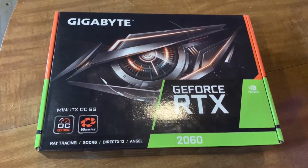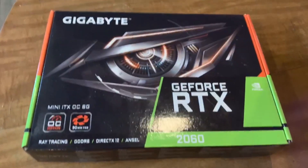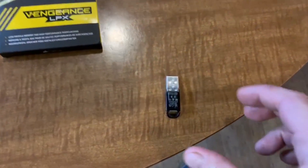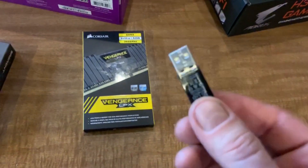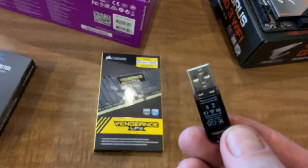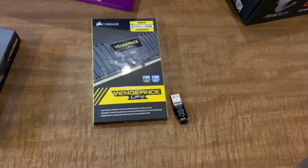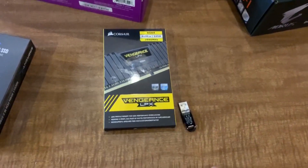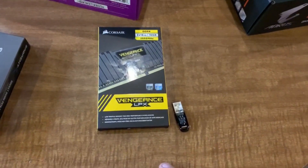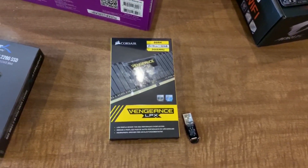It should provide some great gaming and will greatly improve all of my flight simulators — I'm looking forward to popping that in. Last but not least, it's always easy to forget that you're going to need some kind of thumb drive. This is a 16 gigabyte thumb drive I got at Walmart for about $6 — super cheap. I'm going to use this to make a Windows 10 boot stick out of it. I've already put a Windows 10 installer on there, so the first time I boot up the computer, I'll stick it in the USB and that should install Windows 10 and give me a functioning operating system.